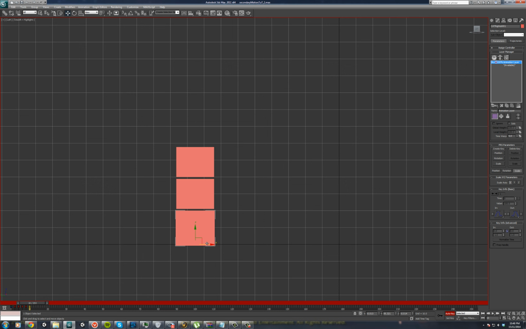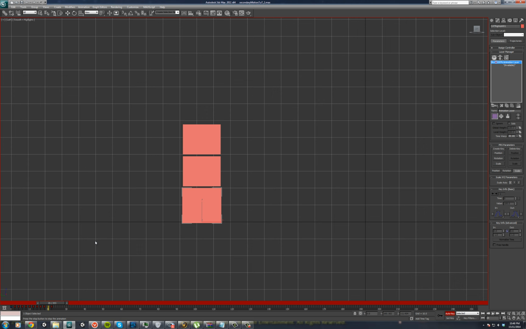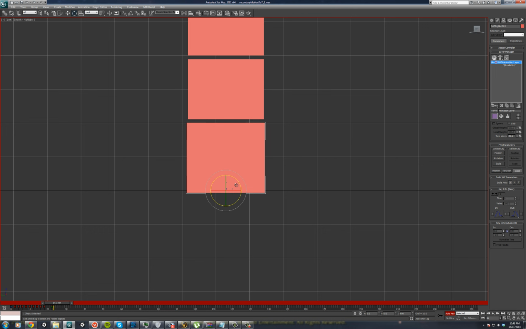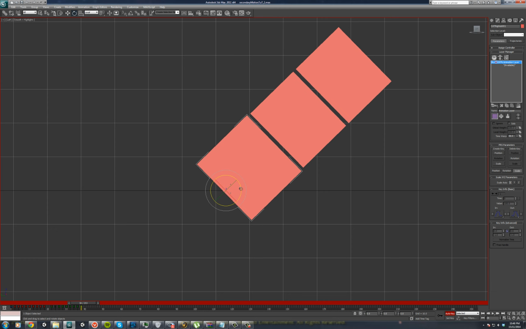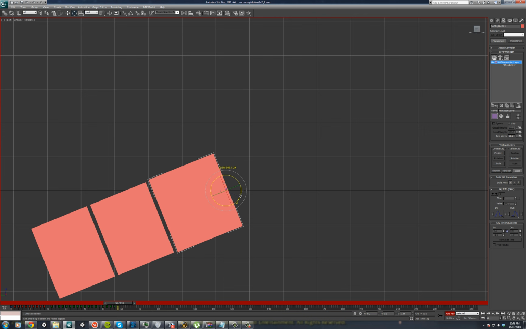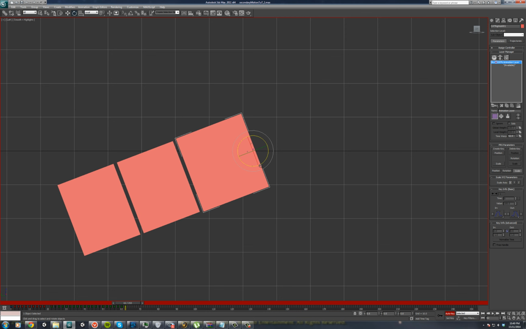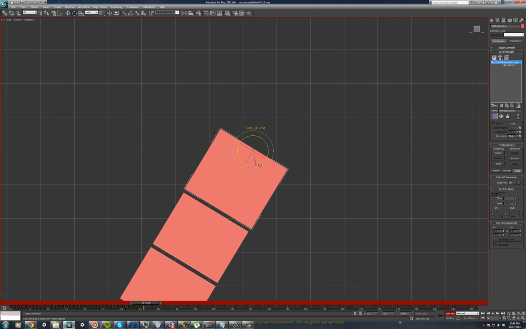So I'm going to give him a really sudden stop, like this. And then I'm just going to key his rotation and make him slowly swing down and do a big pendulum motion, like this. So he goes like this, and then go by the other way. Sorry, this just takes a tiny bit of concentration.